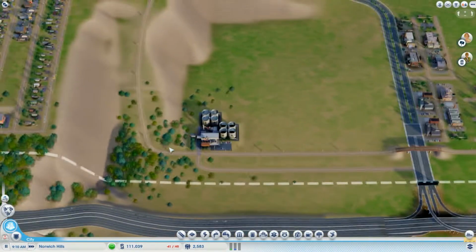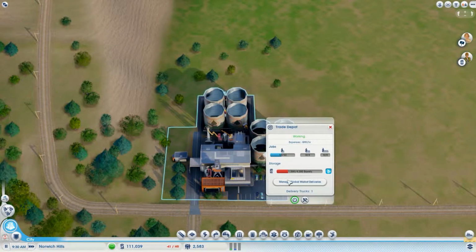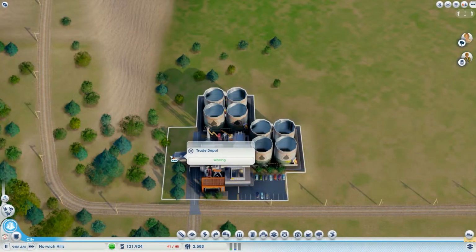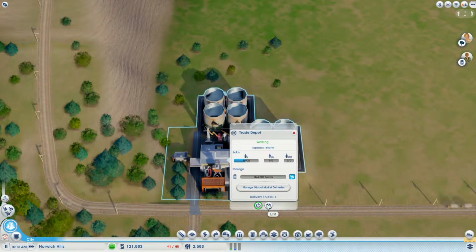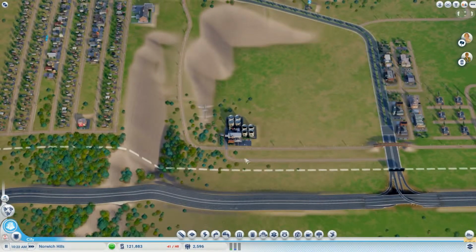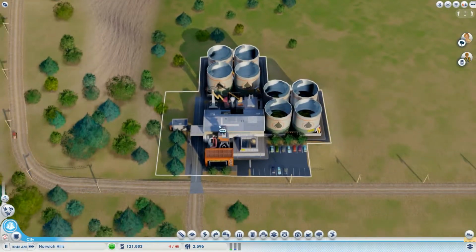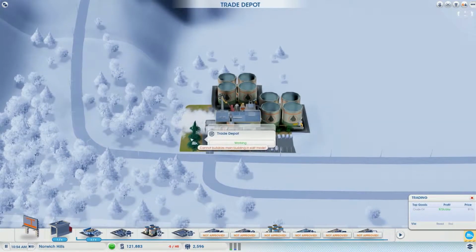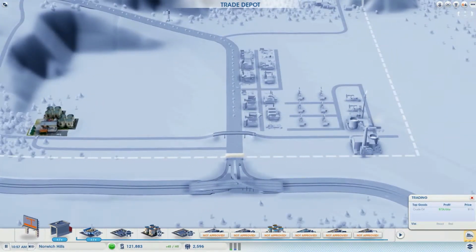And another thing I forgot to mention, when you have a trade depot, and right now all we're doing is exporting. We're not importing anything, we're not using anything locally. We don't need our delivery truck because it's not delivering anything. The global market will come in to pick this stuff up and get rid of it. So we're going to go in here and edit this and get rid of our truck because it costs us $50 an hour and we don't need the expense. Any expense we can get rid of right now is an expense we want to get rid of until we start turning a bit more of a profit.